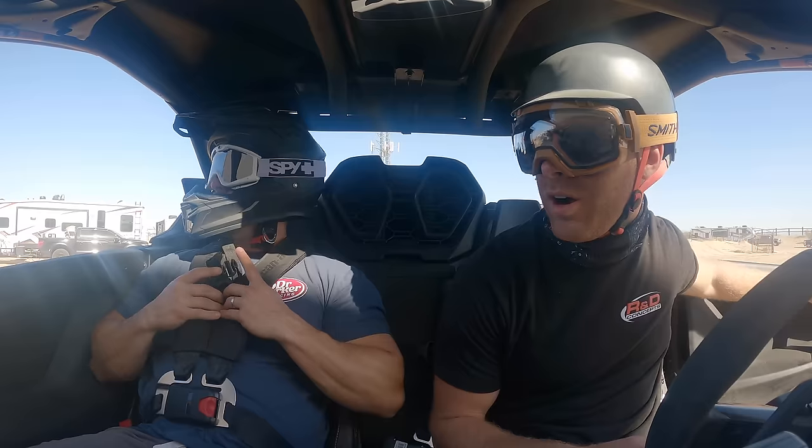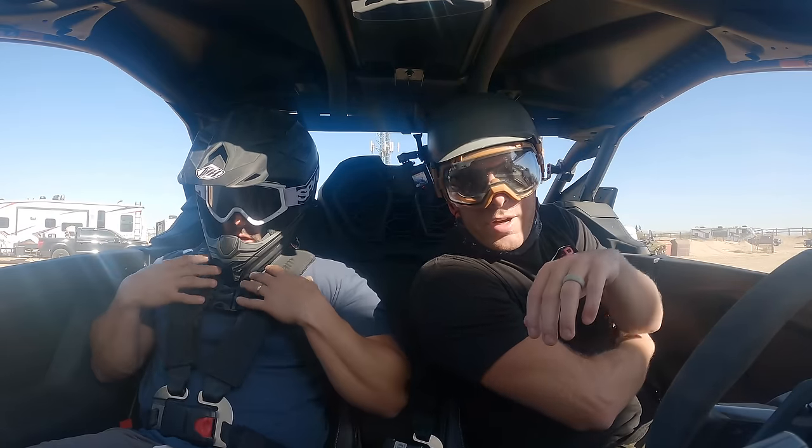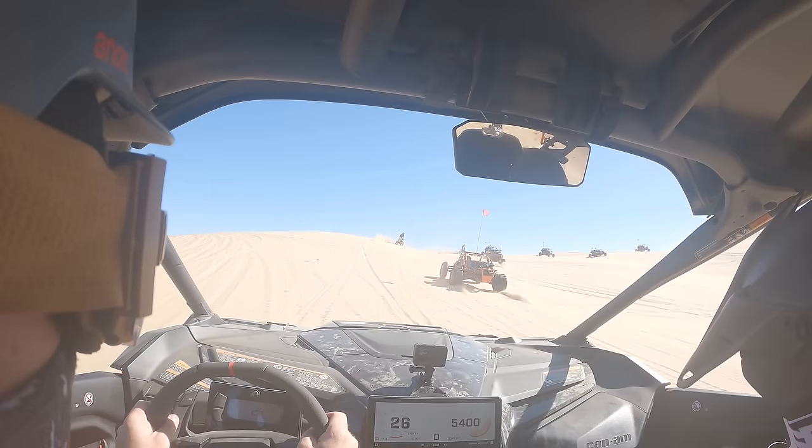Headed to China Wall, the whole squad of cars. Garza is on his four-wheeler. Caleb's on his four-wheeler. George and Jay on dirt bikes, and the rest of us are in cars.